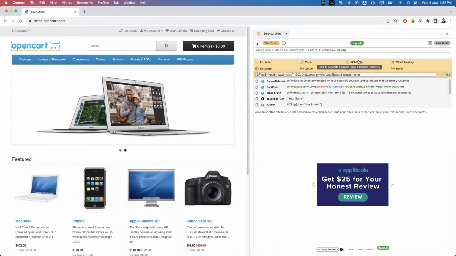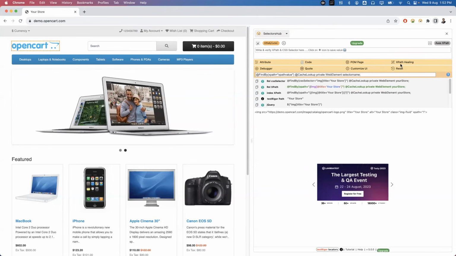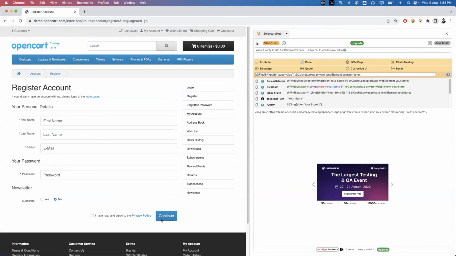Now the next one we have is XPath healing. This is another very, very useful option. So when do we have to use this particular feature? For example, let me take this page. Let us say I have already created my POM file, page object class, which contains all these elements. I have already written the XPaths or locators for these elements. Now, after a few days, suppose some changes happen in this page and the locator attributes change. What we will do now is review the page object class again, and whatever locators have changed, we have to go individually and modify them.